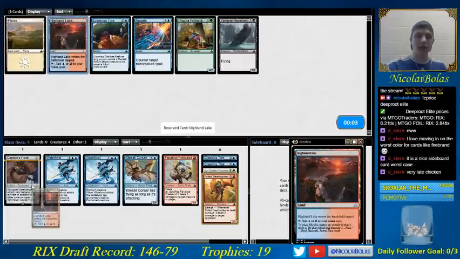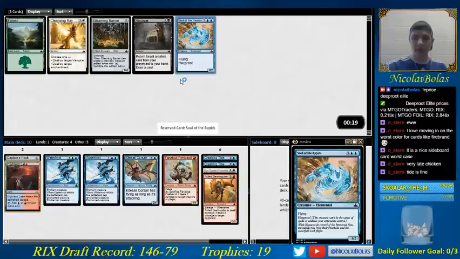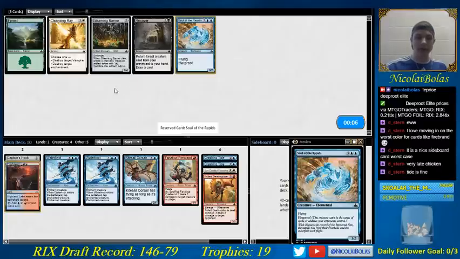I don't really love it. I don't love running infinite bounce spells because then you have hands where you only draw bounce spells and that's not very good. Now I'll take a Soul of the Rapids. Tide is fine. I already have a couple Tides. I think I'm good on Tides. Especially because there's a whole other pack that could give me a Tide, and I don't love having infinite Tides. I think I'm going to take the Soul of the Rapids here. It's not insane, but I don't think I'm going to need these other cards right now.